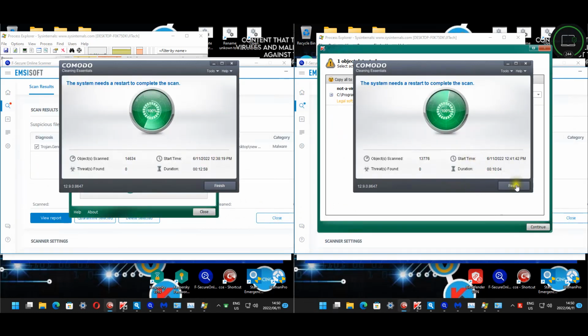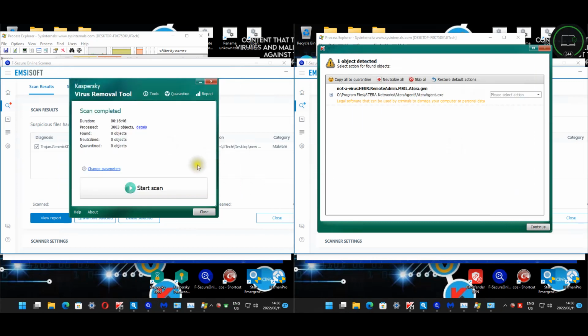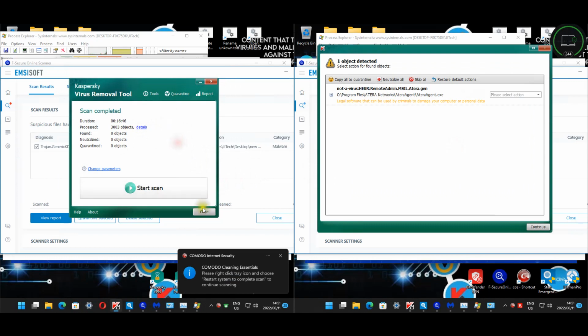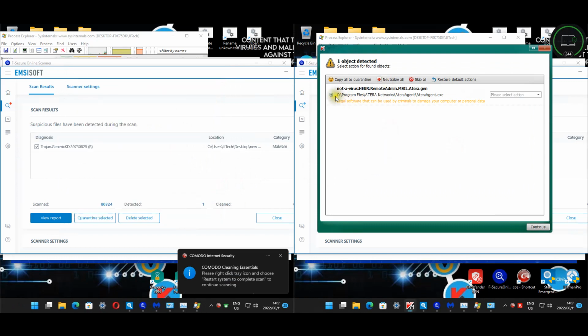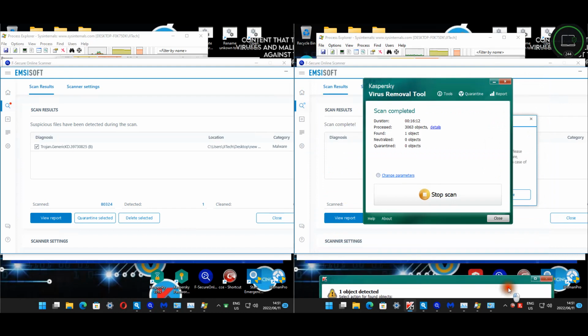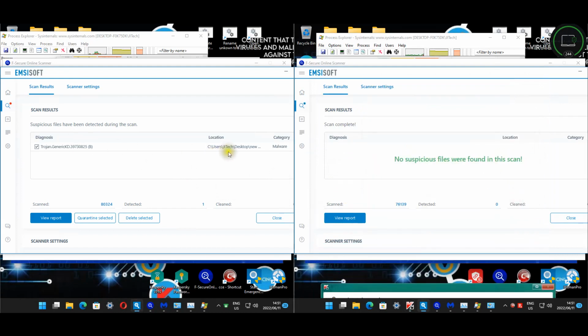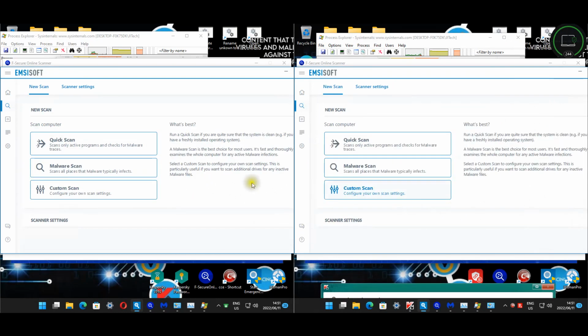Okay, Comodo quick scan found no problems. Kaspersky on this one found also no problems. Kaspersky on this one found a Tira, so that's also like an RMM service, like Enable and things like that. So someone might be misusing Tira's software. Let's move that out of the way. Okay, MSISoft found obviously only the malware on the desktop. MSISoft on Bitdefender found nothing.